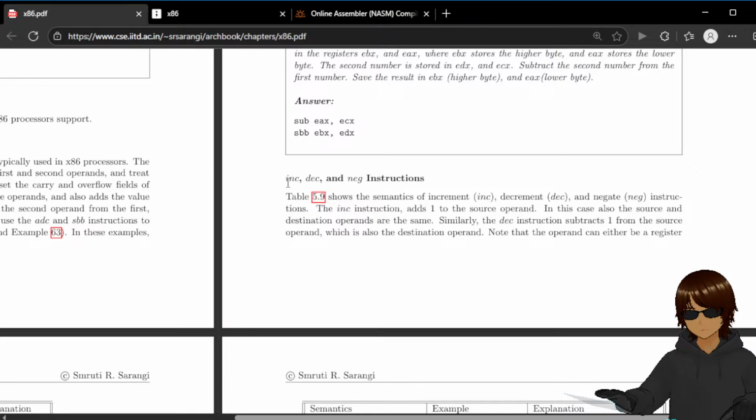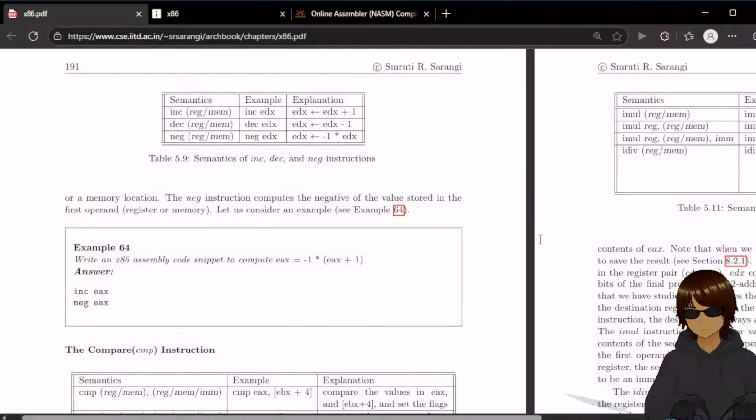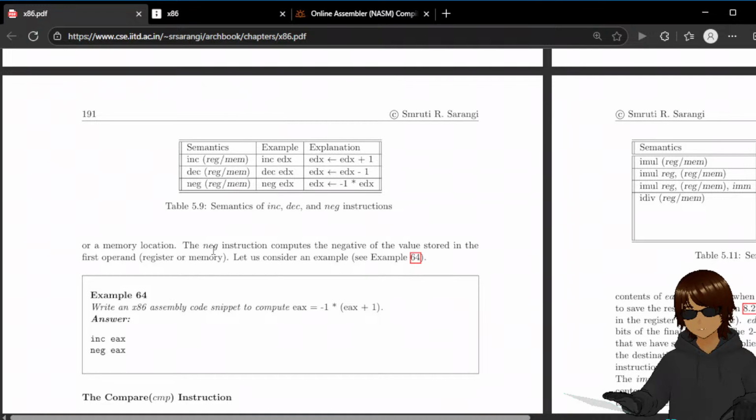Increment, decrement, and negate. Table 5.9 shows the semantics of increment, decrement, and negate instructions. The increment adds 1. The decrement subtracts 1. The negate instruction computes the negative of the value stored in the first operand.